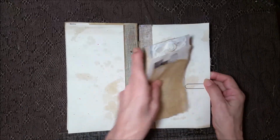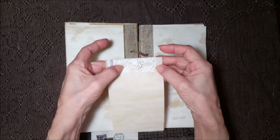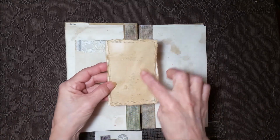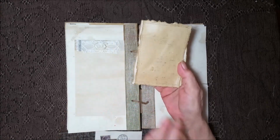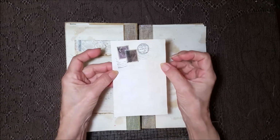Another clipped-on goodies. Got some fabric here, part of a doily and a rosette. Another little card, it's faintly stamped. I like this because it's light on this side and it's dark on this side. So cool. And then another card for journaling.